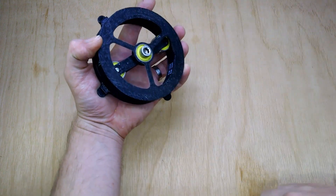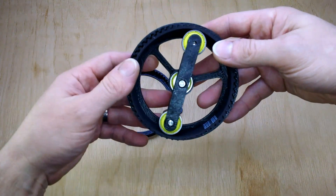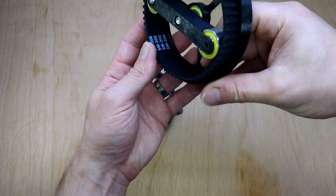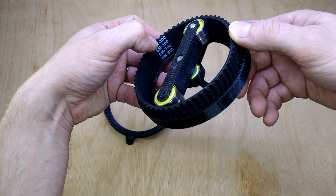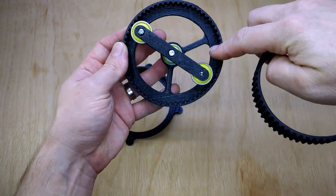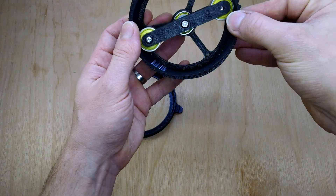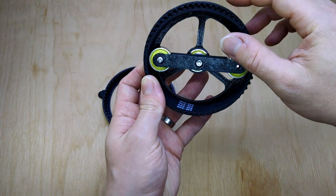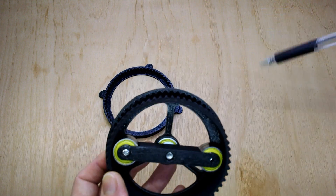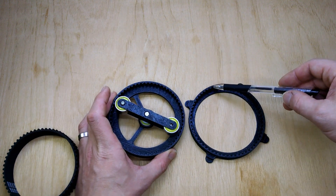So what's the difference with this one? Well, it's not bolted together so it easily comes apart. You can see the bigger pitch on the teeth, and we've also got a wider belt overall. This is 20mm wide — a 5mm pitch and a 300mm circumference, so slightly larger than the other one. This is not fixed in here; it can move around, and what we've got is the characteristic gap that allows the wave to travel round. That gap also exists on the top side, and on this ring we've got 60 teeth and on this ring we've got 62.